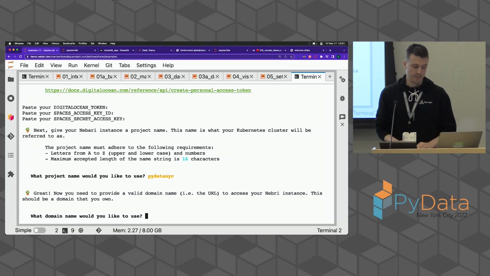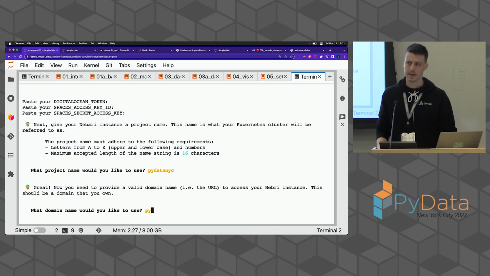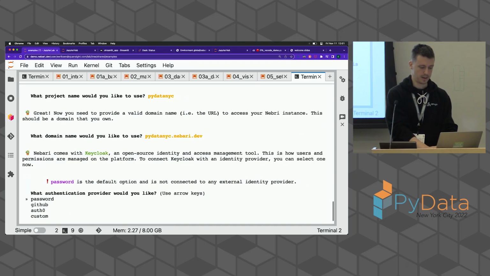Next, we're going to give a domain name to the config. This is where we would actually be deploying our cluster to. So make sure you own that domain name, but you can type in something like pydata-nyc.nebari.dev.